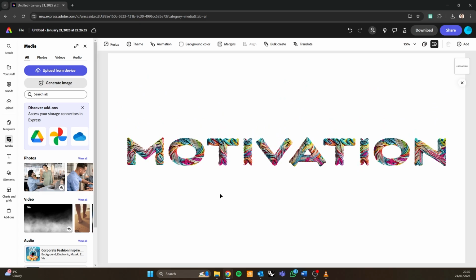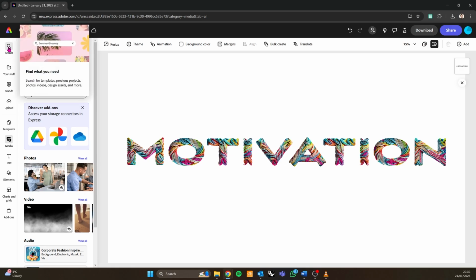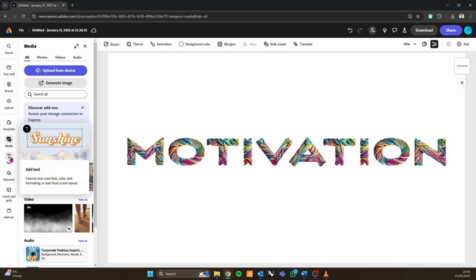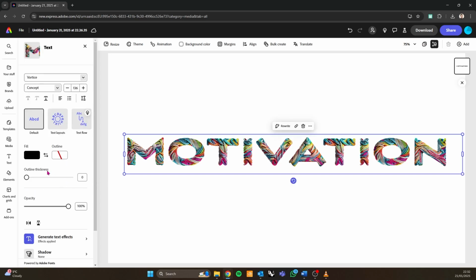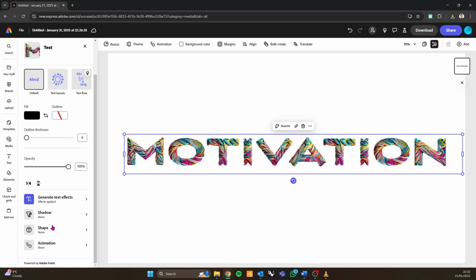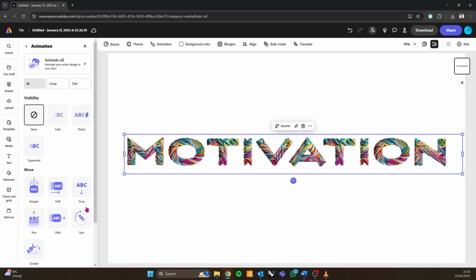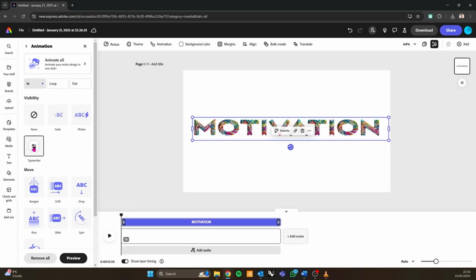So again, you can do all sorts of stuff with this, whether it's creating images from scratch, whether it's generating text. You can generate icons and vector elements from this as well. And again, you can add things like drop shadows. You can even animate things really easily. So for instance, this text I've got at the bottom of my text panel, if I click on animation, I could tell this to write like a typewriter. I could have this fading on.